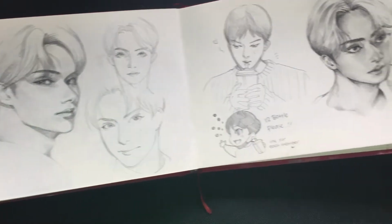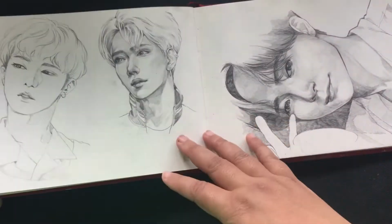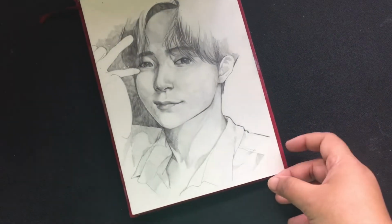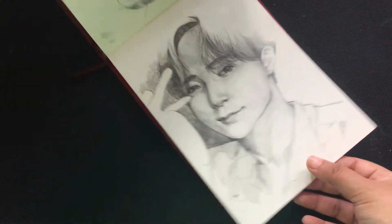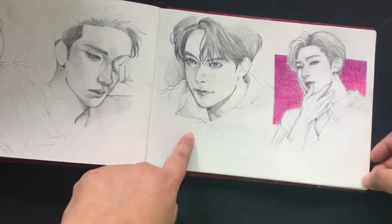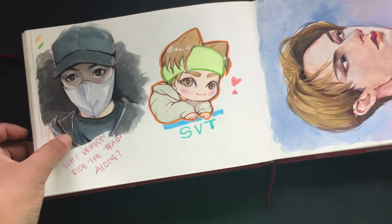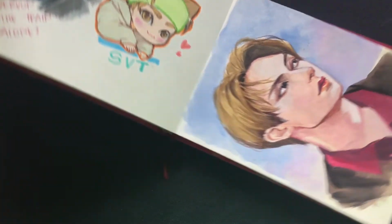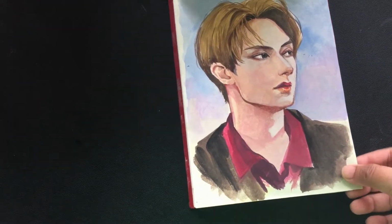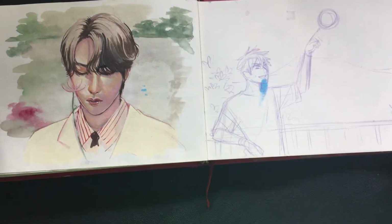This is June again with pencil. Hoshi, Joshua, Sungkwan from 17, and Mingyu, Vernon, Jun, Wonu, and Vernon, Jun using gouache. I like the result.